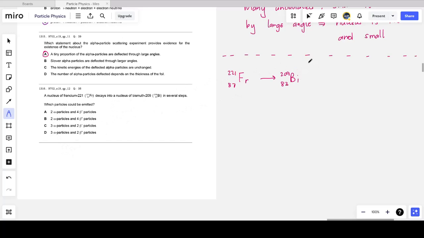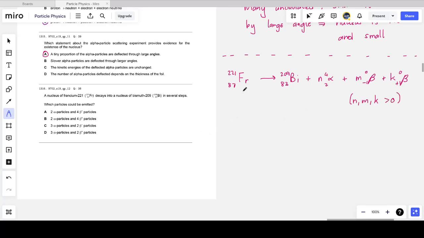So this might be a little bit messy, but I have n number of alpha particles, alpha being 2, 4, plus another integer value m of beta minus particles that are electrons, minus 1 and 0, plus some other integer value k of beta plus particles. That's beta plus 1, 0. And all of these values, n, m, and k, are positive integer values.